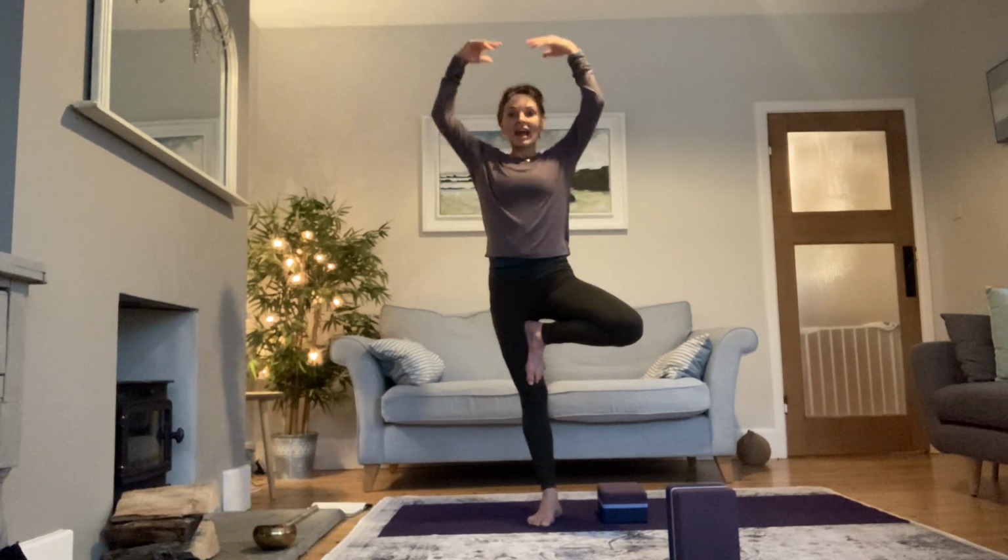Also, don't forget your gaze, so your drishti, just focus it on something that's not moving. If you're looking at things that are moving around and around, or even if you close your eyes, you'll find it's much more difficult for balance. Maybe you can give it a try if you're really good at this. I know some of you are. So try closing your eyes or looking up towards the ceiling. See what happens then. Challenge yourself.